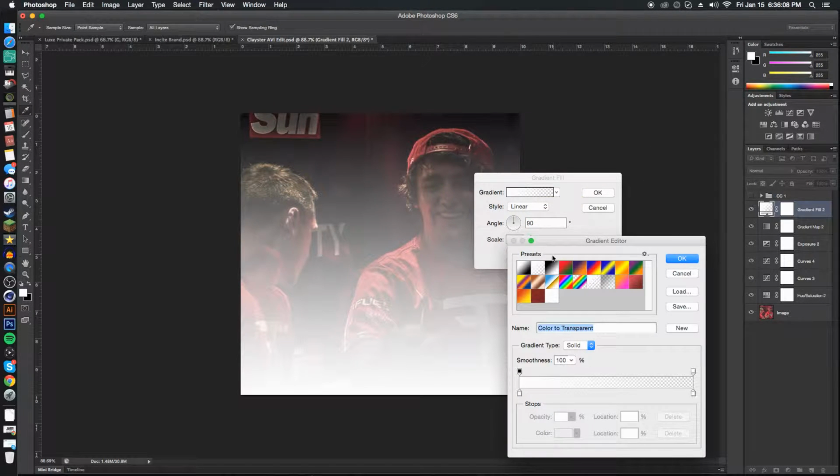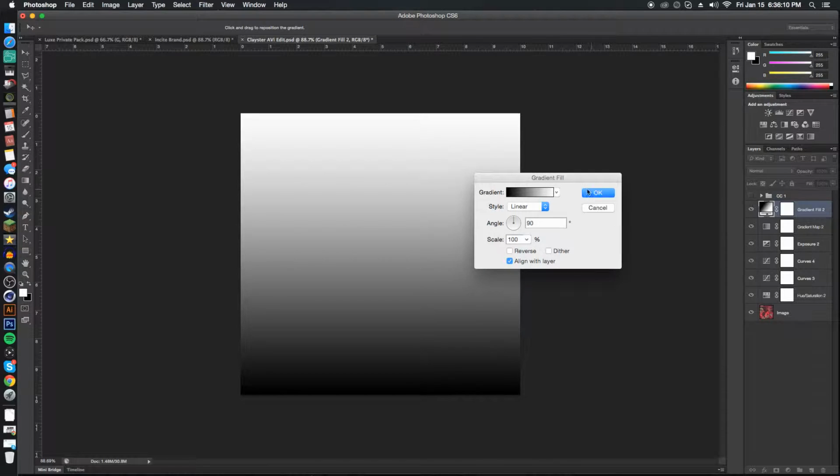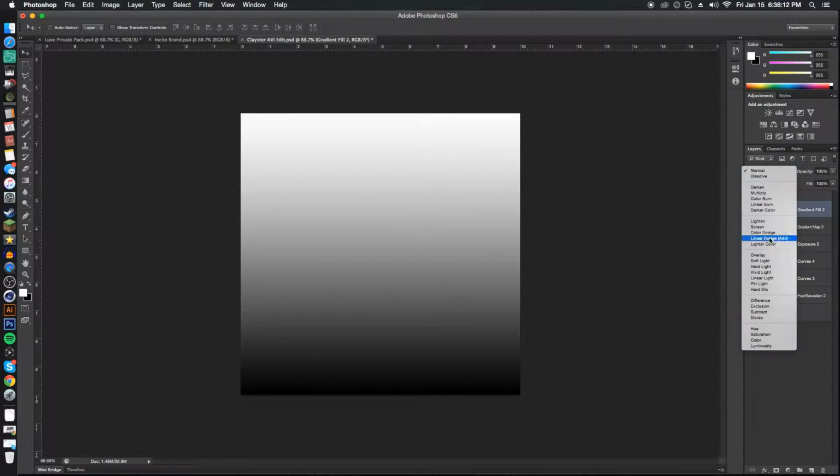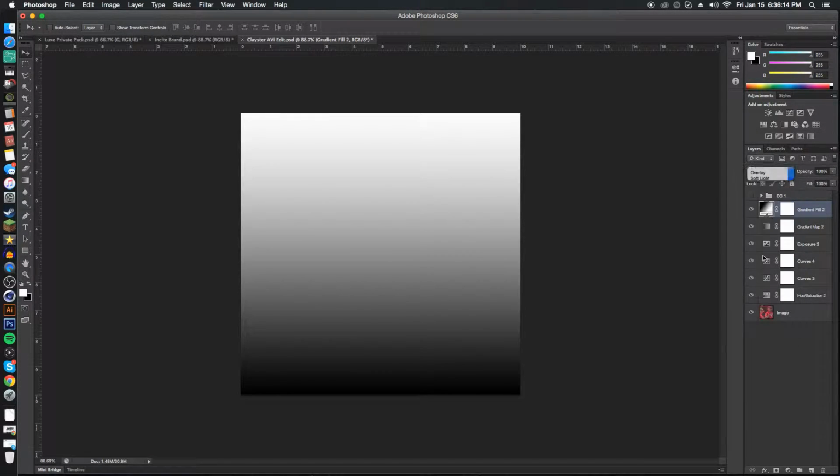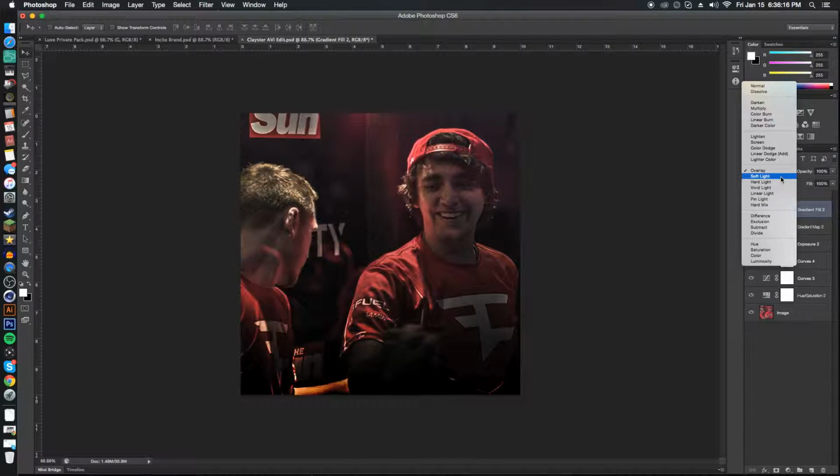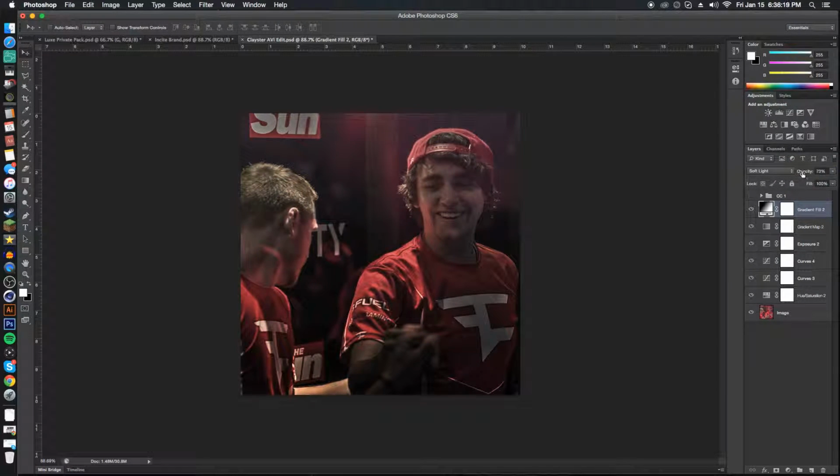So next thing we want to do is pick a gradient, and for the gradient, it could be multiple things. I'm going to do the same thing. So black to white, the default one, and I'm going to play with this a little bit. We'll try overlay. I don't really like how overlay looks, just like that. So now we have a good lighting effect. So the bottom's a little darker, the top's a little light. Obviously we are going to add a glow to the top to get an even better lighting source, and we're going to work on some of the skin tones down here.